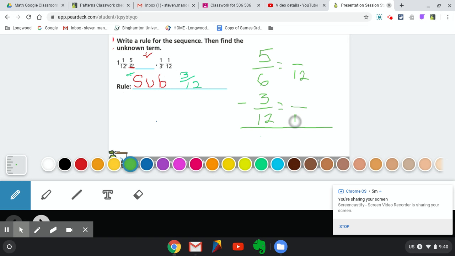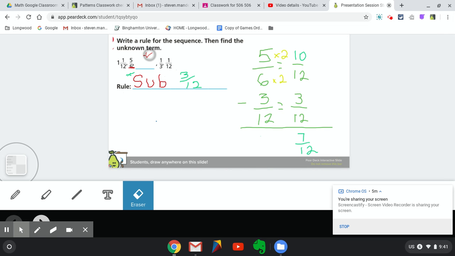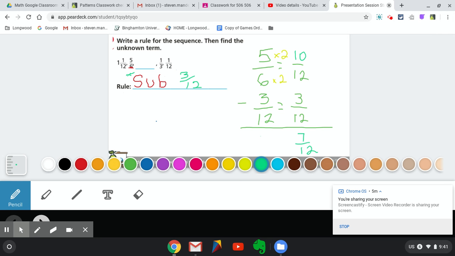So I'll do the work over here again. So I have 5/6. I'm going to subtract 3/12. And again, we need common denominators. I know my common denominator is going to be 12. Okay, it's nice for the bottom one. 6 times 2 is 12, so 5 times 2 will give me that numerator over here. So I'm going to take 10/12 and I'm going to subtract 3/12 from it, which is 7/12. And that's going to be this number that is in the blank here.